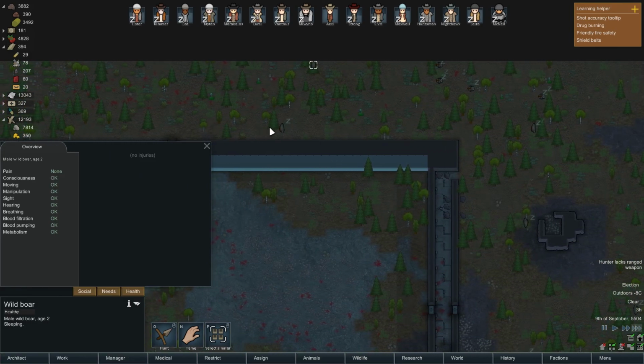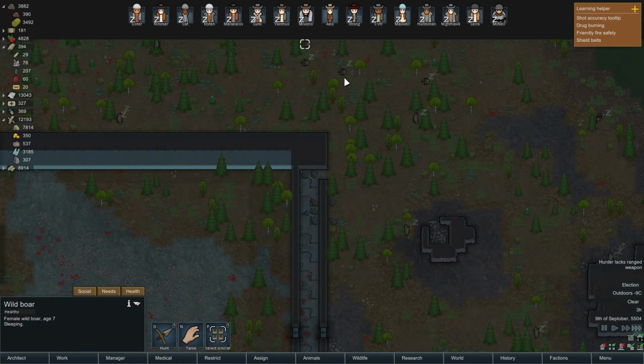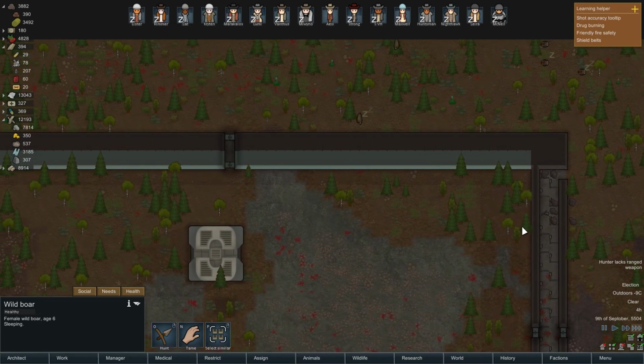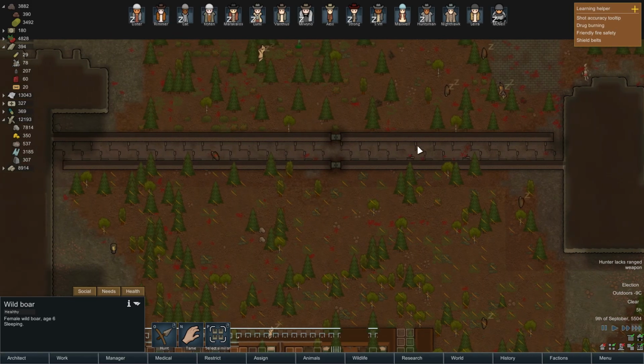I don't know. And what's with all these wild boars with cataracts? Seriously, do we know what happened to the wild boar? Is it dead? Because it stepped into this trap, that very specific trap, and then now it just seems to have gone somewhere. I have no idea.